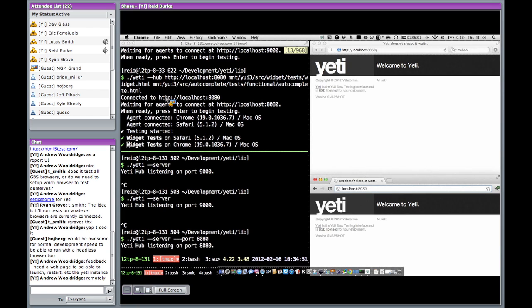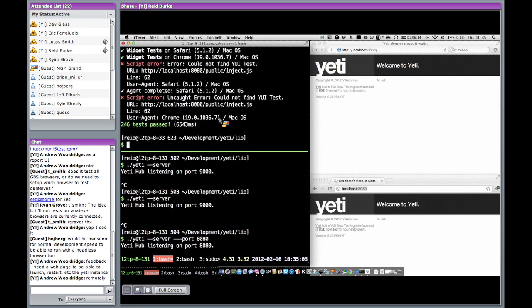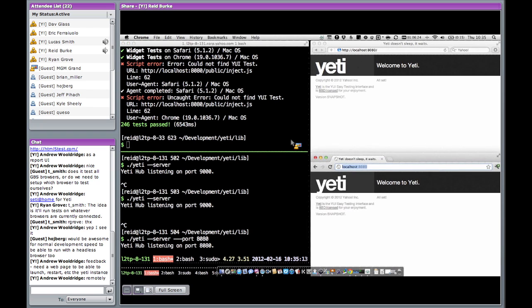So what I'm actually doing is transferring files from my computer to the Yeti hub, in order for it to be served from the Yeti hub like it's being served from your computer. So that's kind of neat, and it was necessary to do that hard work to make this happen, and I think it'll be really nice for people, because it'll be really easy to run these kinds of tests.